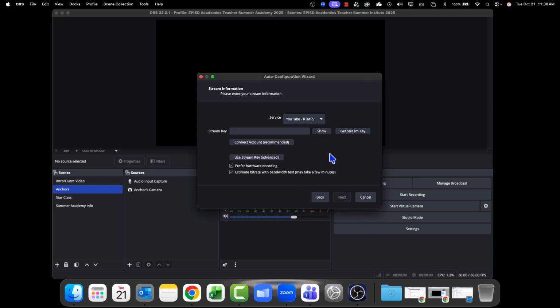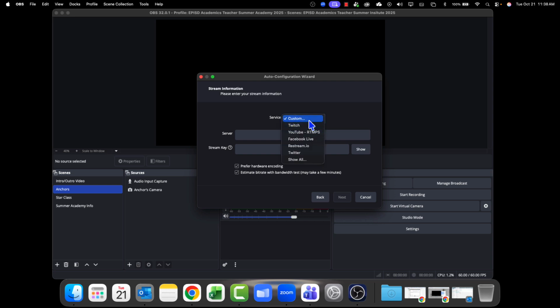All right, so you're going to select your service, which in this case is going to be YouTube. Right now it'll say custom when you first select it, but you want to select from this menu YouTube because that is the channel you have created. Yes, there's other ways to stream, but we're going to be using YouTube. And when we do that, we need to connect to our account. So you should have all those credentials for your account.